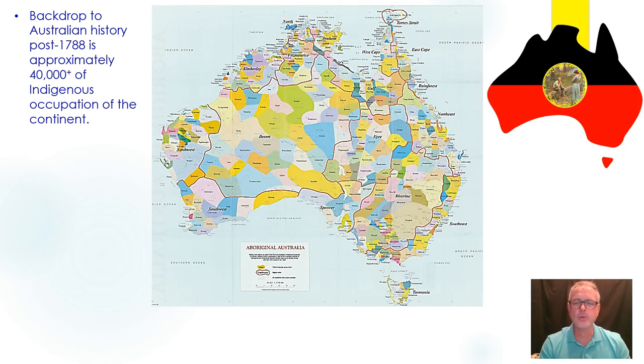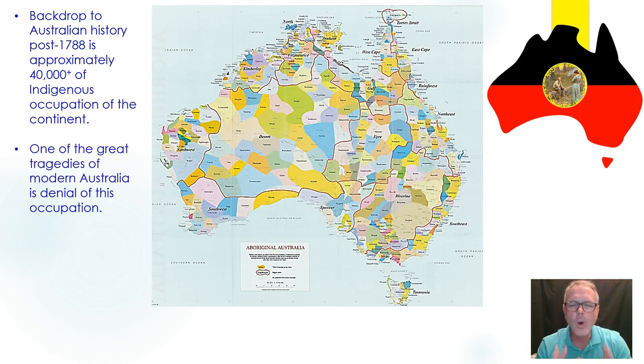Australia was settled by Europeans in 1788 with the arrival of the First Fleet. Captain Arthur Phillip, his group of guards and convicts arrived at what he called Port Jackson and we now call Sydney Harbour, and created the first European settlement. Over the ensuing couple of hundred years, Australia has changed dramatically from this system of Indigenous occupation that existed for about 40,000 years. One of the big tragedies in Australian history, one of those historical issues that haunts us as a nation, is almost a denial of this process of occupation.